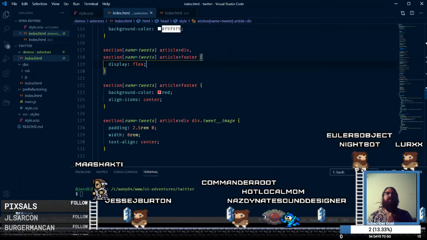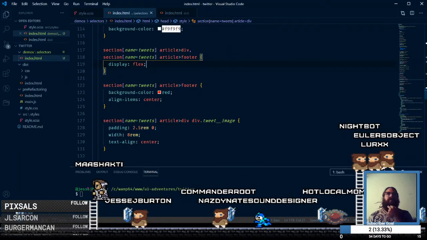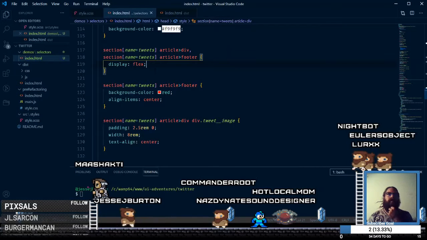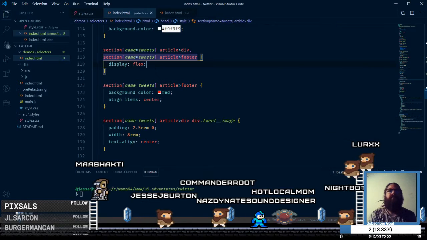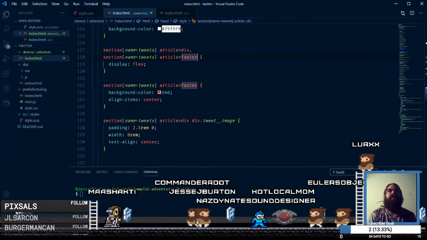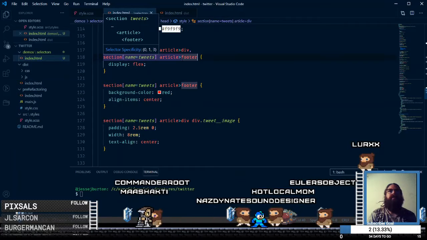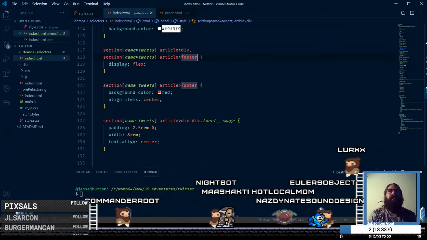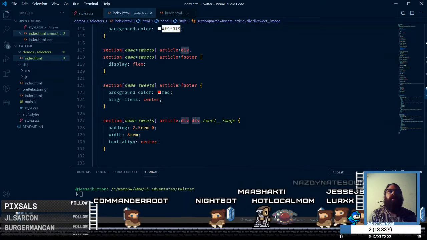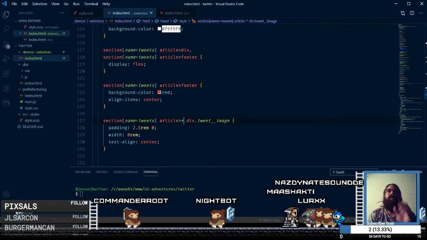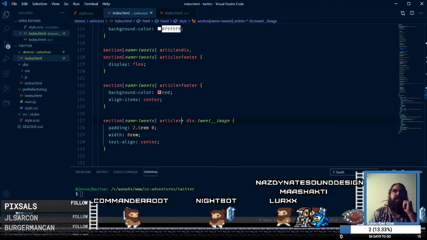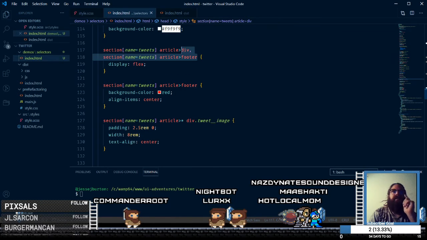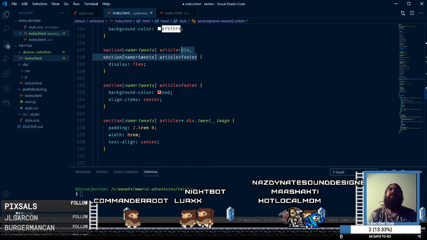So let's stick with the intention of using less classes to make the markup more clear. I think putting a footer in there is a good idea, so let's reference it in that way. And in that case, what we can do is just use the star here. So this star right now, because we only have a div and a footer in there, is kind of the same as doing this. So that's why, if we do star, it works.